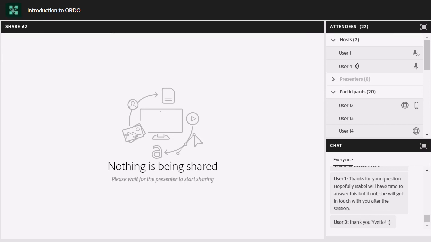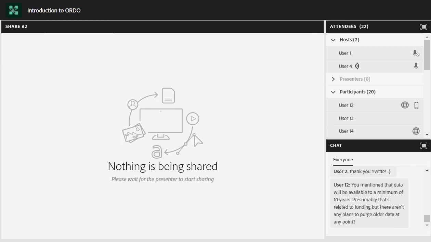And that's fabulous that you're using it so you can put a link into your thesis for the interview data. Examiners will not need a login for Ordo to access them, because anything that you publish on Ordo is in the public domain. So they do not need a login. Anyone can access anything that's been published on Ordo. The data will be available for a minimum of 10 years. Yeah, so this is a good question.